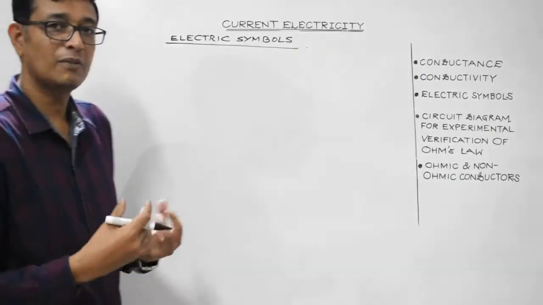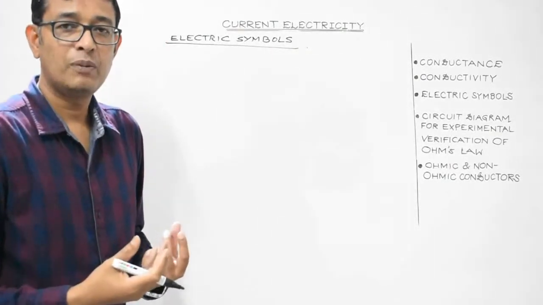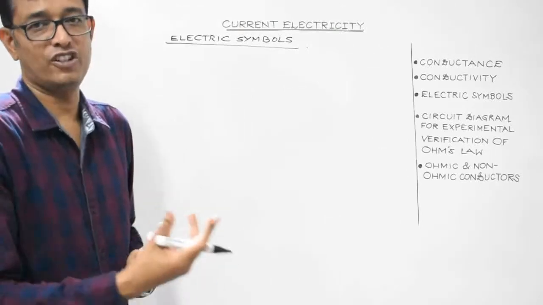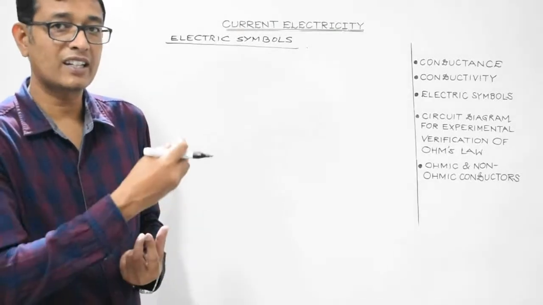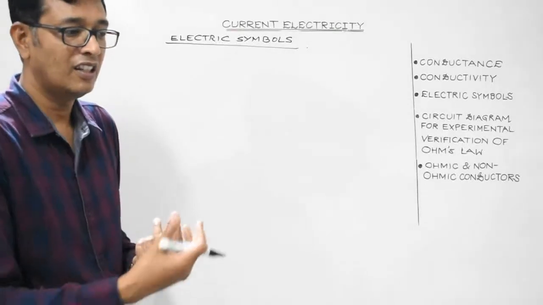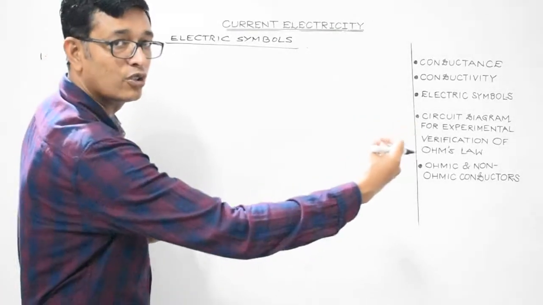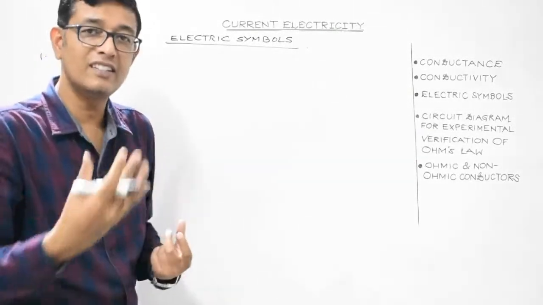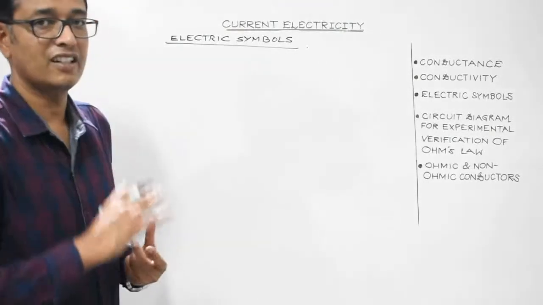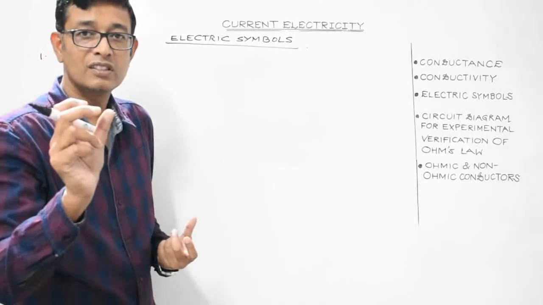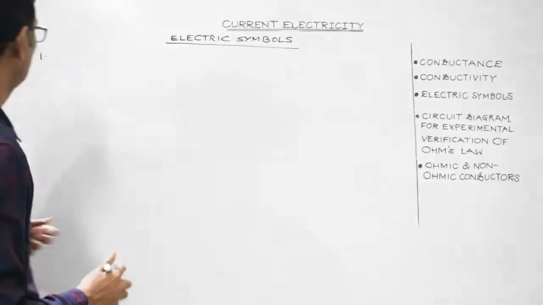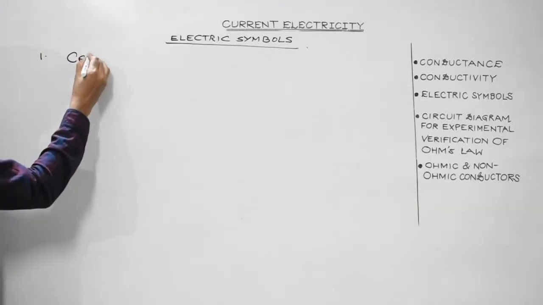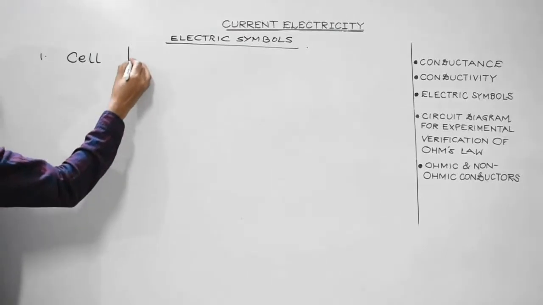I am talking about a source which will provide the electric pressure. It is only due to electric pressure, which is known as potential difference, that the charge inside a conductor would tend to drift in a particular direction. It is only then it will constitute electric current. So what is the source? The cell, right? So a cell is represented like this, a single cell, it's represented like this.